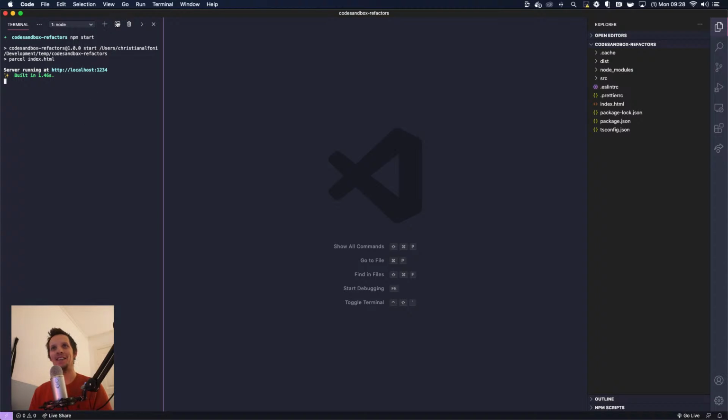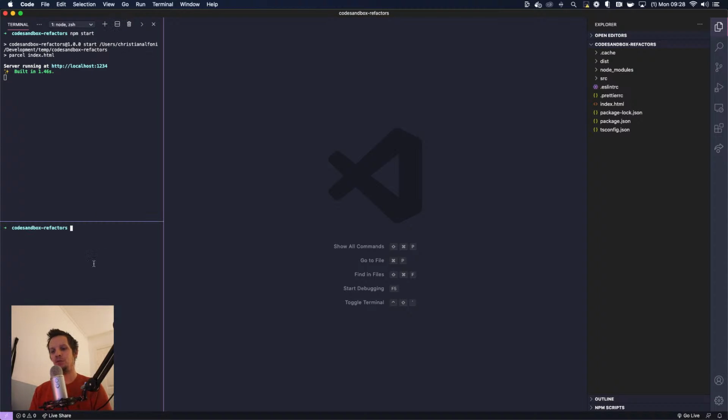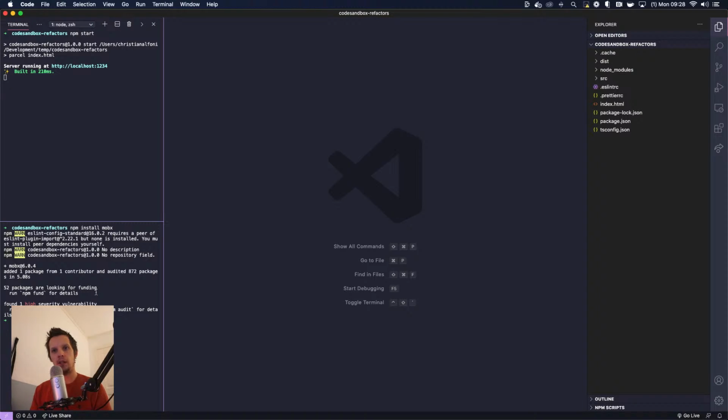Anyways, let's see here. We need to actually install MobX and MobX React Lite? Well, I guess we're not going to create any UI for now, so let's just install MobX. And then we need to link in reactive app. There we go. And now I think we can run the editor.